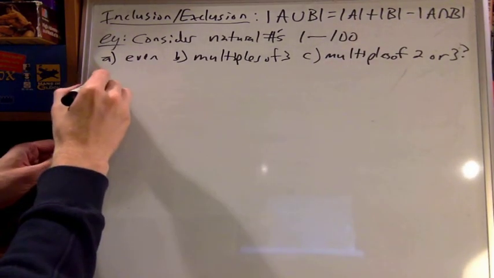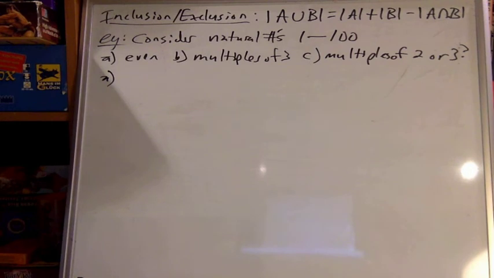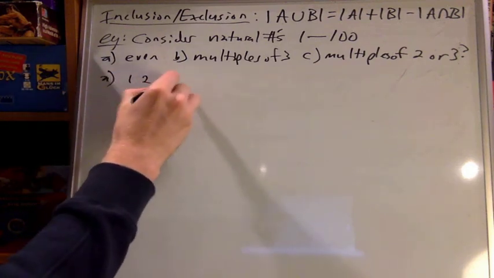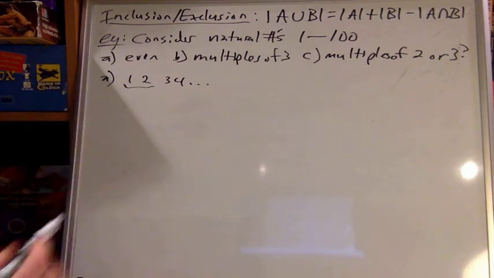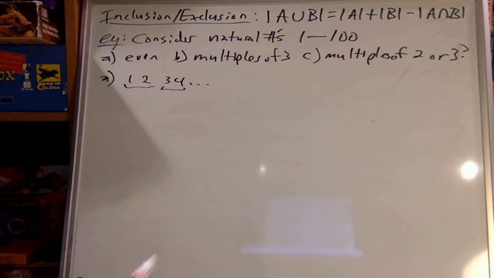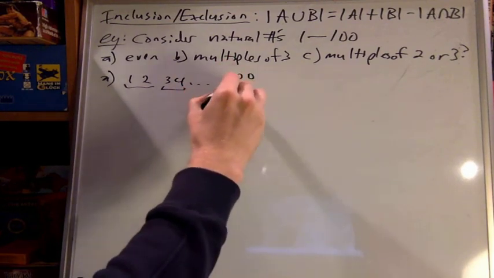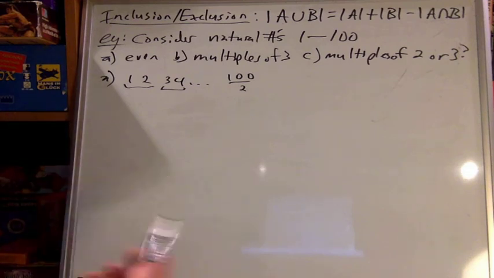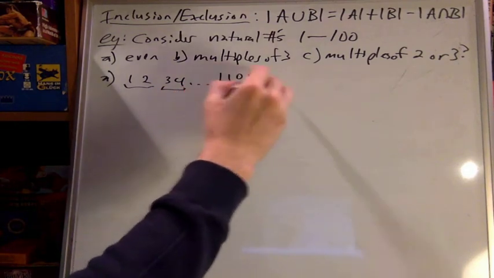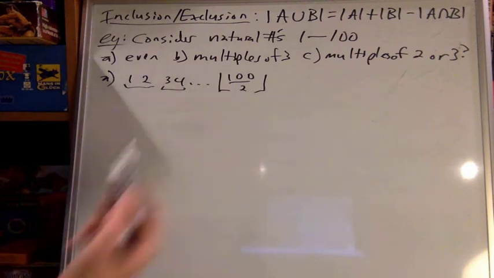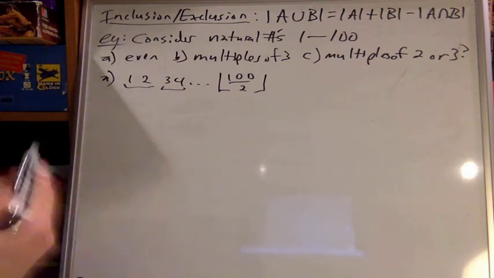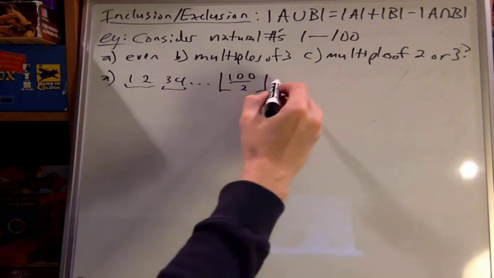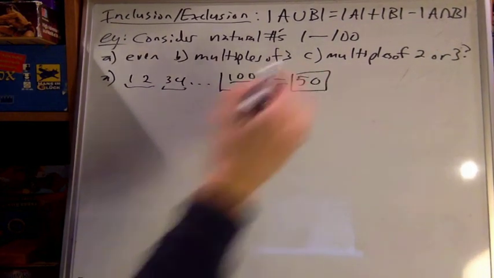So for part A, how many are even? Basically what I'm going to do is take the numbers, write them down, 1, 2, 3, 4, etc. And I notice that every pair has one even one, and it's the last one. So I want to know how many pairs of numbers there are between 1 and 100. Well, that's going to be 100 divided by 2. And I want to make sure that I'm always getting the last one, so I'm going to do the floor of 100 divided by 2. I know this is redundant, but I'm doing the floor because I'm counting pairs and I want to make sure I'm getting the last one in each pair. And this is 50. So the answer to part A is going to be 50.